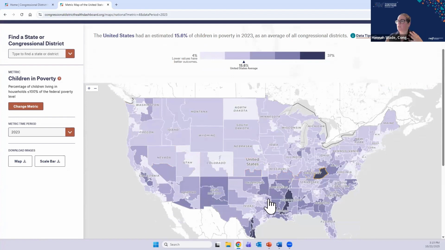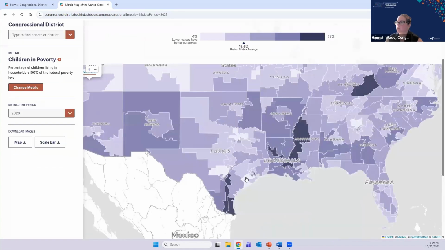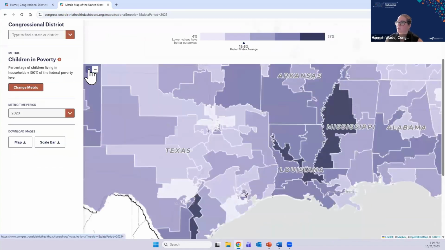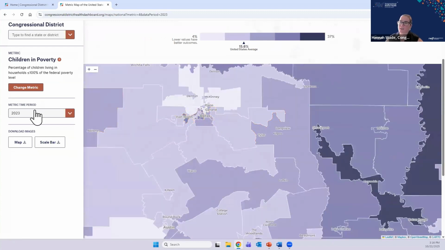You can very clearly see where some areas are struggling and where some areas are doing better on this metric. And then you can click around, see what the different estimates are for different areas. And of course, you can zoom in if you're interested in seeing a little closer. And that's definitely necessary for some of our denser urban areas.